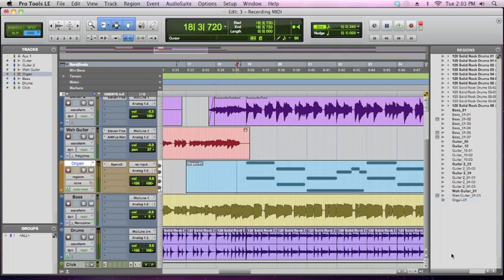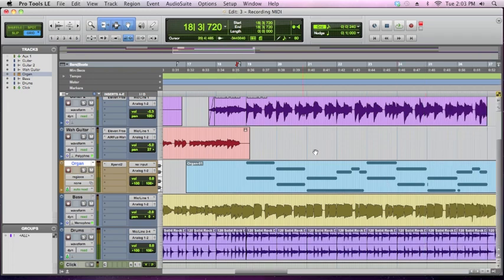So I've got my notes. I'm going to hide that. Got my MIDI notes, but I kind of flubbed a few notes, and it's not perfect. So what I want to do is show you how we edit this right here. We're going to look at editing audio later, but I'm going to do editing MIDI right now because it's easy and it's fast, and it's all, in my mind, part of recording MIDI.